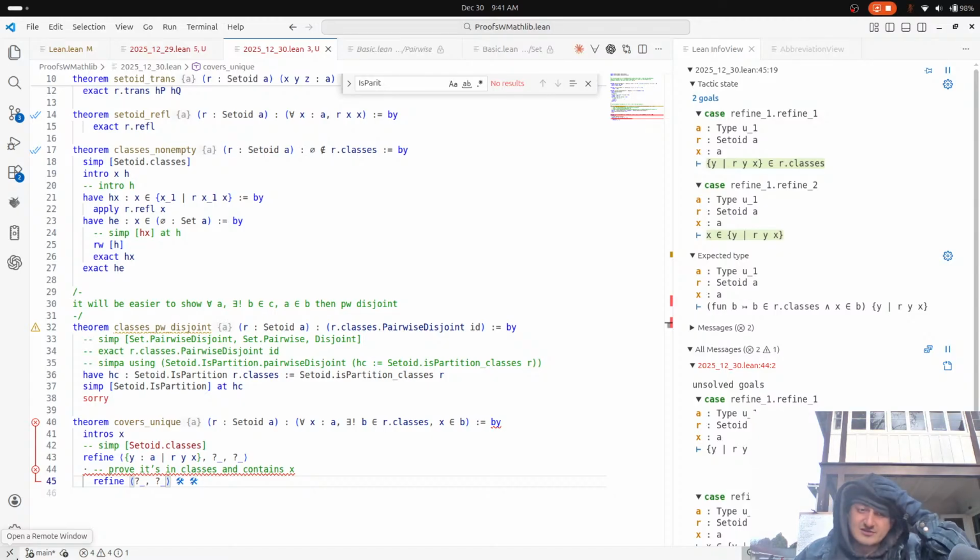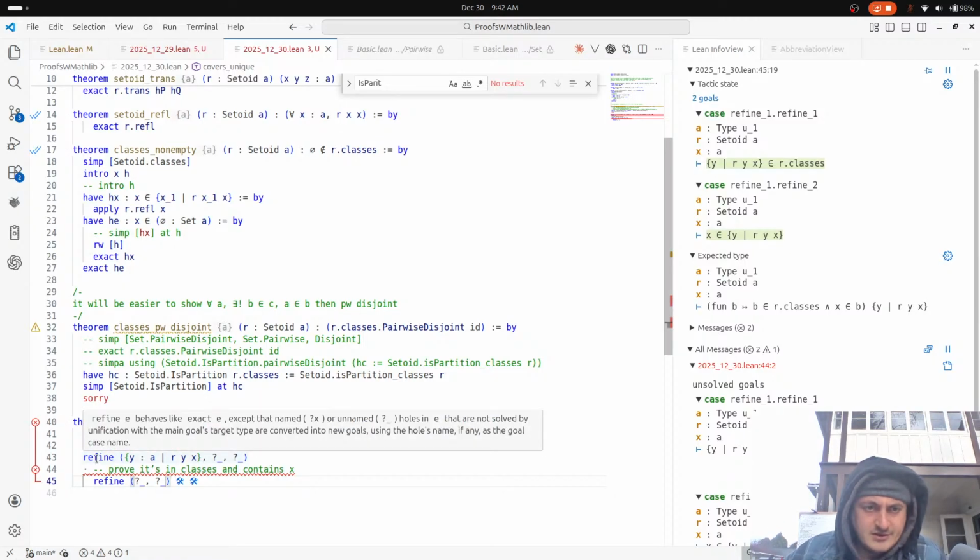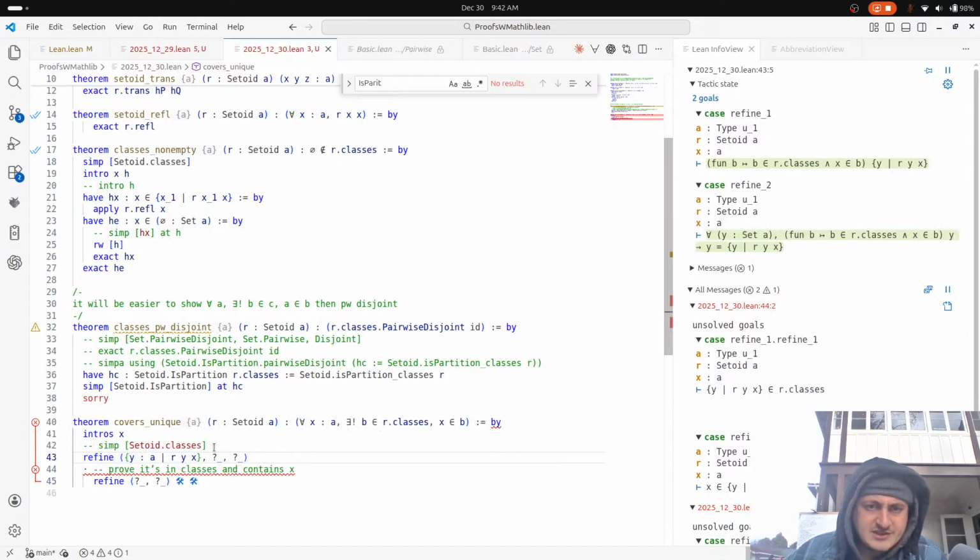These refines are so confusing with this weird syntax of question mark underscore. All right, wait, can we see?